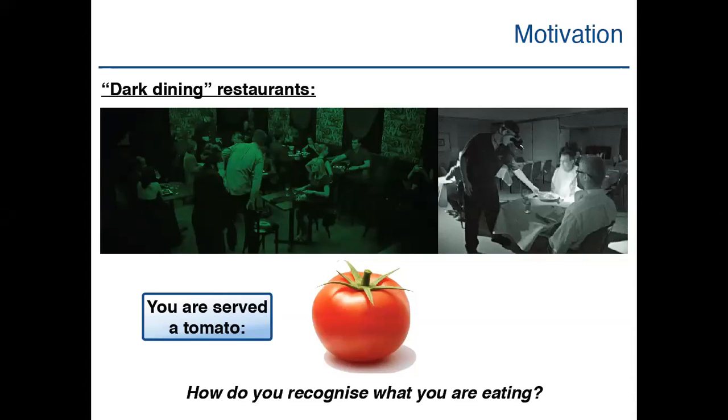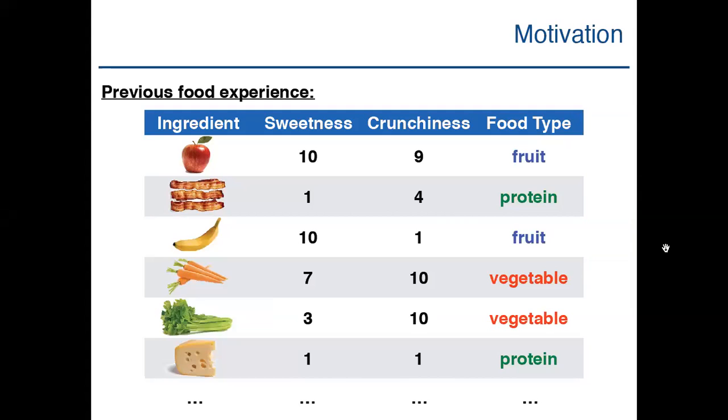अच्छा, इसका taste जो है वो किससे similar है. So let's say you have never eaten a tomato before, but it's similar in taste to some other fruits or vegetables, and we need to figure out based on that के ये exactly, is it a fruit, is it a vegetable, or what exactly it is, ठीक है? So your previous food experience is on these different things. So you've had apples, you've had bananas, carrots, and some other fruits and vegetables.